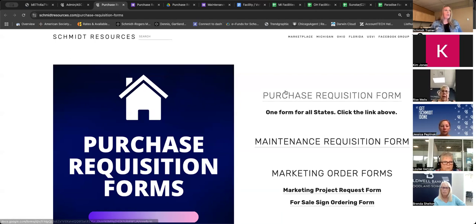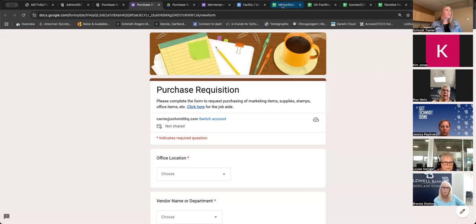So again, purchase rec, when you pop into the form, you'll see that the job aid is up here at the top. And again, that process, that cadence, is once a week. Currently, his meetings are on Wednesdays. Obviously, we had our sales meeting yesterday, so they didn't meet, but they will be addressing all of these requests via that cadence of the leadership meeting.